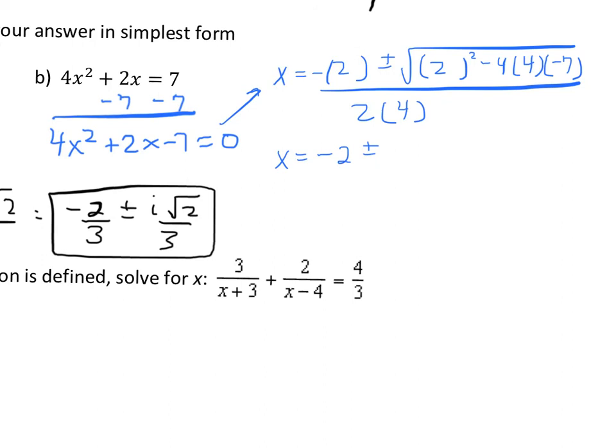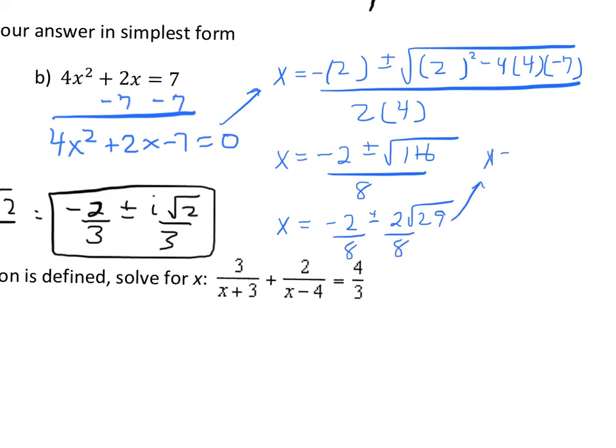and then added to whatever we have here. A little calculation. Okay, that's radical 116. And this is all over 8. Now, rad 116, you might not know. I happen to know that it is 2 rad 29. So it's rad 4 and rad 29. Rad 4 comes out as a 2. I'm going to split these over 8. So in this case, I'm going to have a final answer of negative 1/4 plus or minus rad 29 over 4. So this is what we're looking at here.